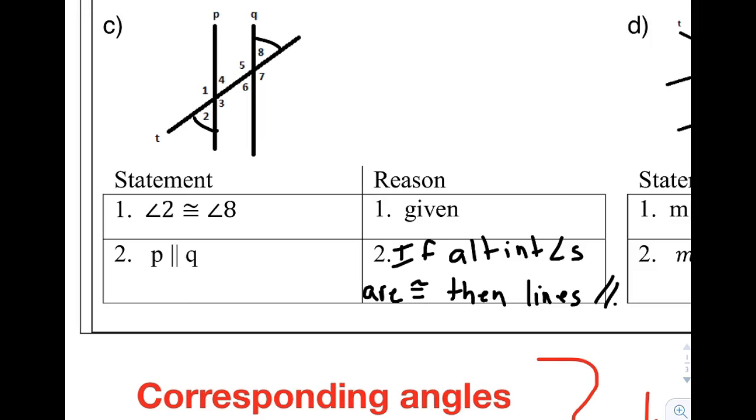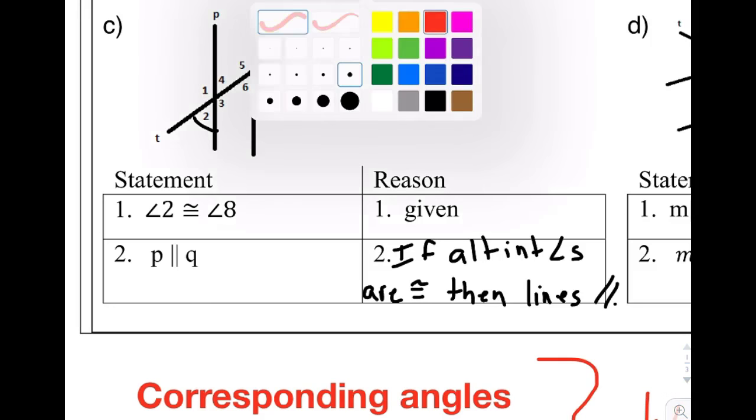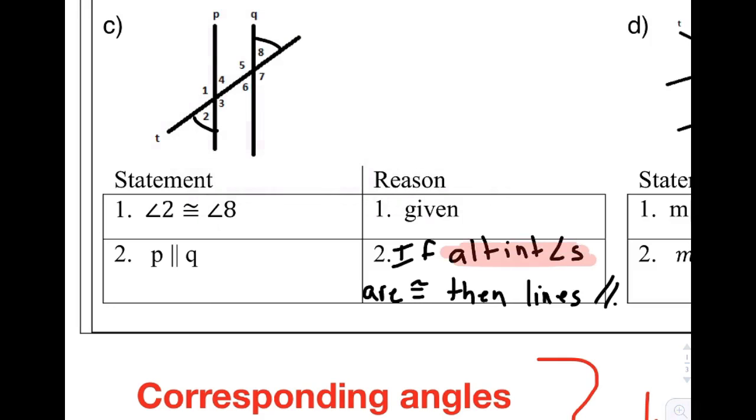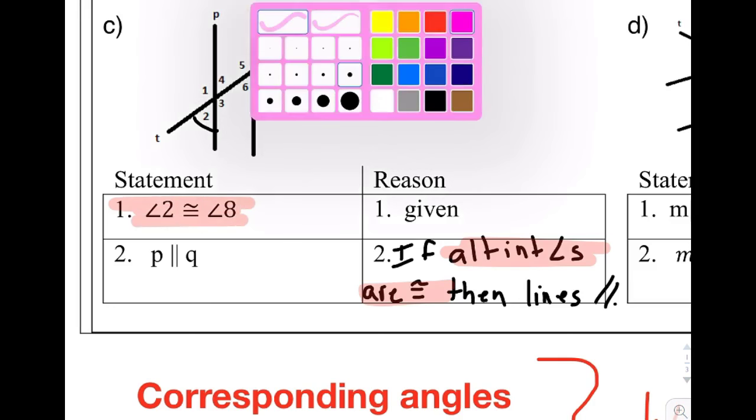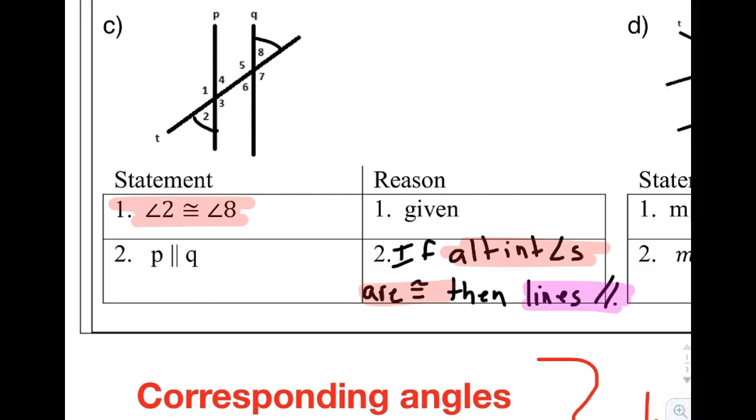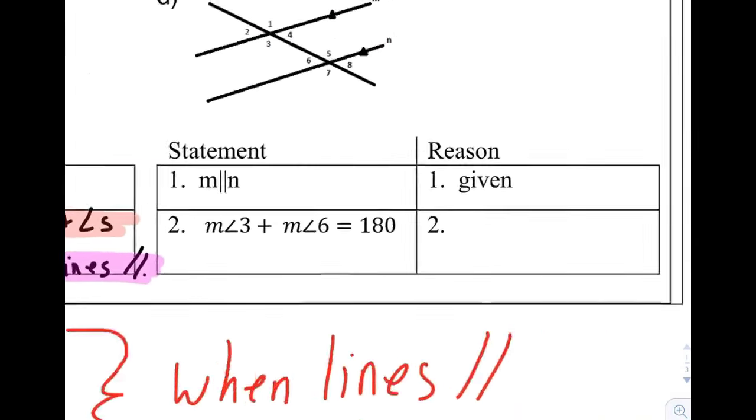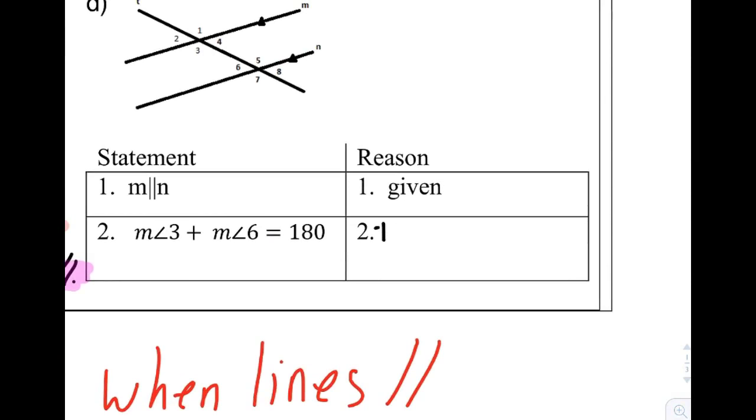So the formula doesn't change, but what you are told in number 1 and what we are trying to prove in number 2 does. Okay, but it still will always kind of follow this same pattern. If, what do you know? Okay, that's from statement 1. And then what are we showing? That's in statement 2. So last one, I'm going to write it out even before. It's going to be if, what do we see? Then what are we trying to prove?